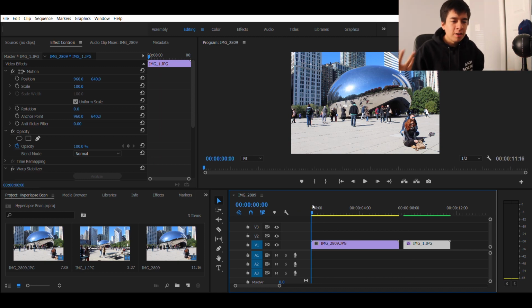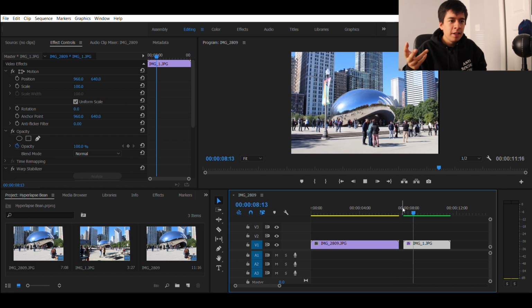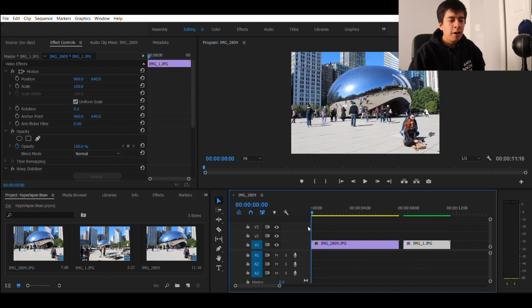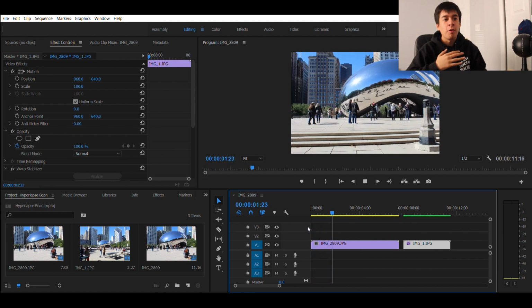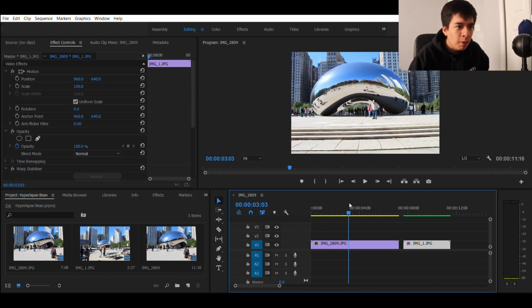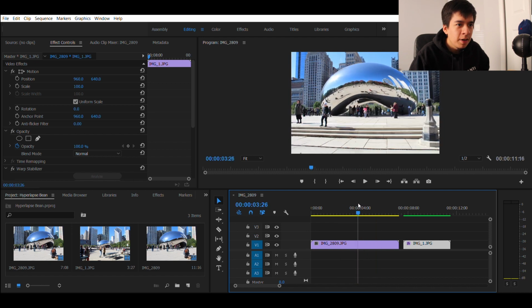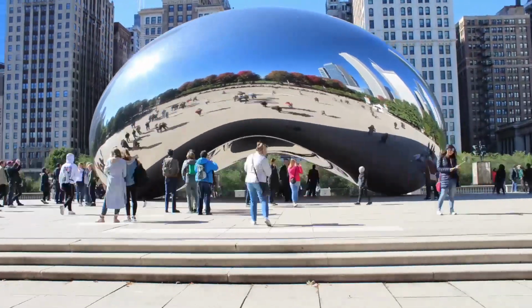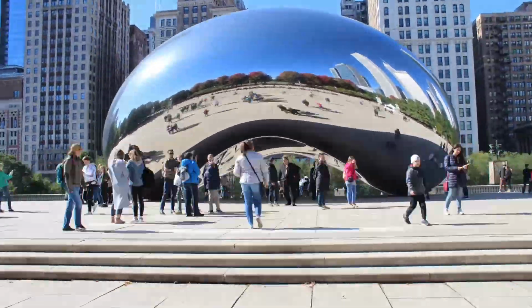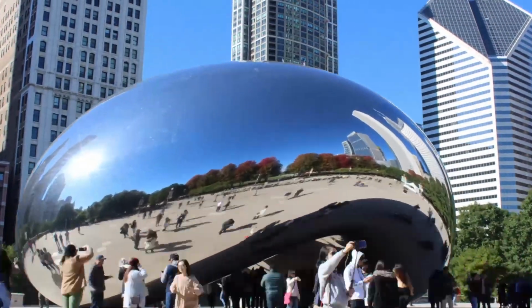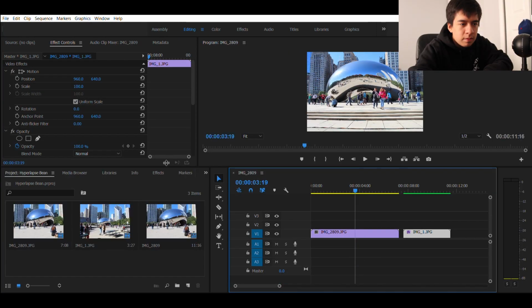So what makes hyperlapses look so cool is that feeling of motion. And what usually makes that feeling of motion come to life is when you're coming either closer or further away from something. The problem with this first hyperlapse is that for a good while, like in the middle right there, I'm not moving further nor closer to it. It's kind of just there. So it didn't really look as cool as opposed to the second hyperlapse where I'm just coming straight towards it and it just looks way cooler. Okay, so let's move on to the last mistake I made.